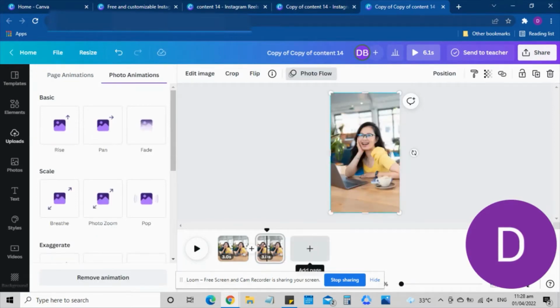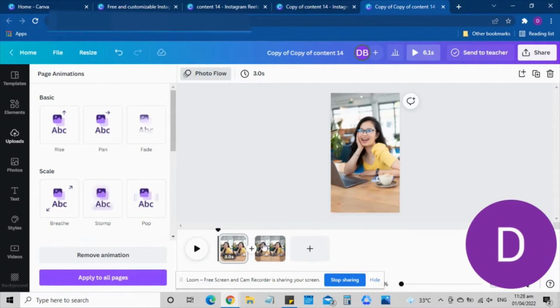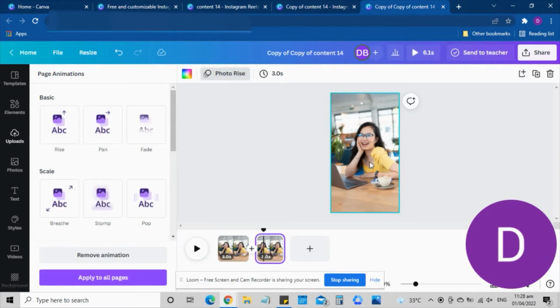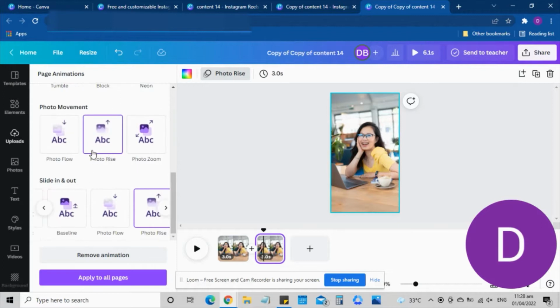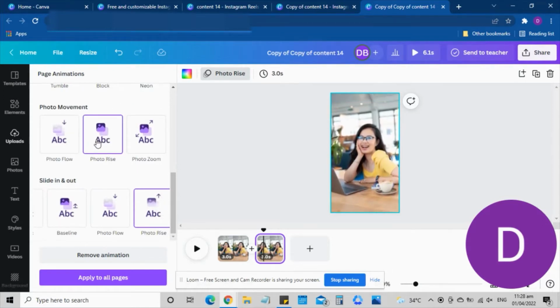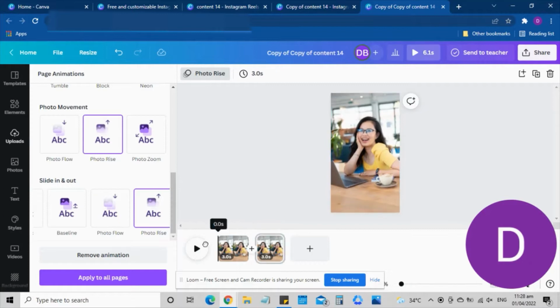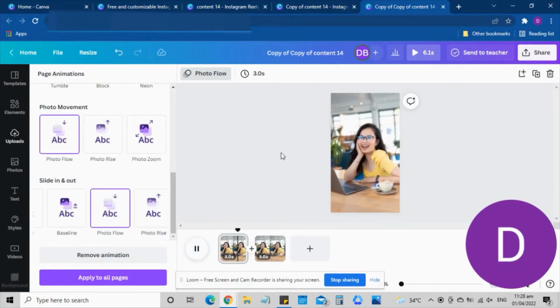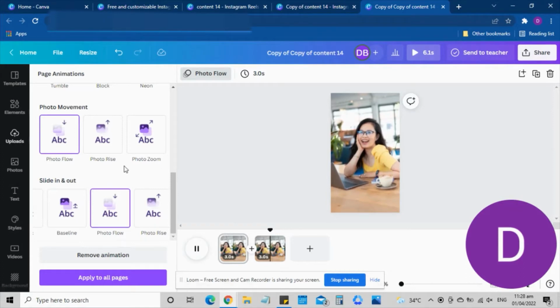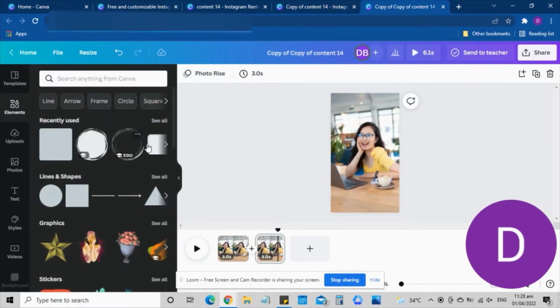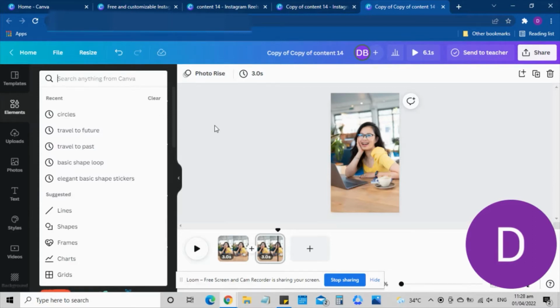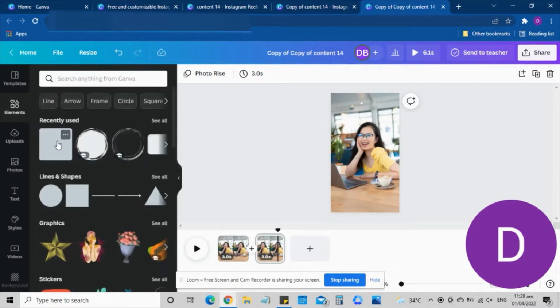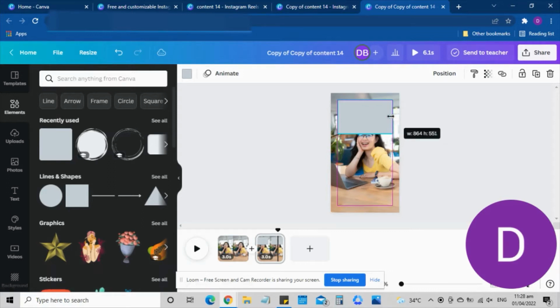What we're going to do is duplicate the same frame, but instead of moving up this time, we move the photo down, so that you have 2 movements. One where the photo is flowing up, and another where the photo is flowing down. That really creates some movement instead of static content. Obviously, when you export something in MP4 format, you can still have that as a Reel, but we really want to make sure you have some sort of movement just to keep it very engaging and very interesting. That's why we're applying some animations.